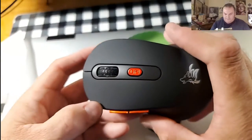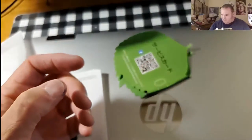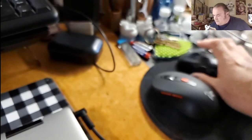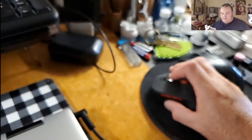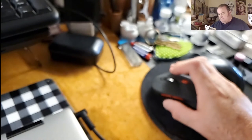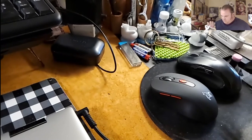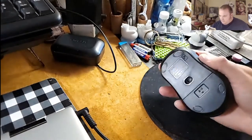And there it is. That's a big mouse. That's a very big mouse. It's almost as big as my other mouse. I thought it was going to be a mini mouse. I don't get it, mini mouse. Okay, if you're not going to be cooperative. Jeez.